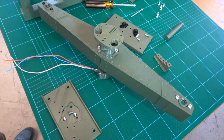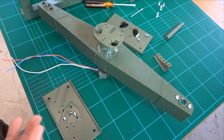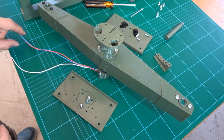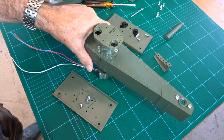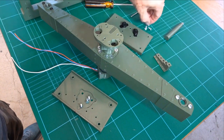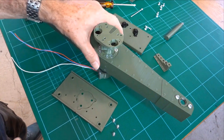Okay, this next sequence, arguably you could do in a number of different orders. I'm going to do it in the top and bottom plate order first. Anyway, let's put the top plate on first. Actually, no, we'll put the bottom plate on first because that'll save mucking up those wires.